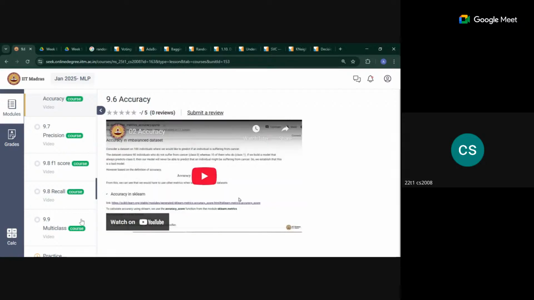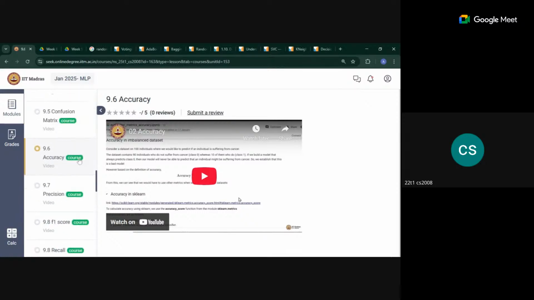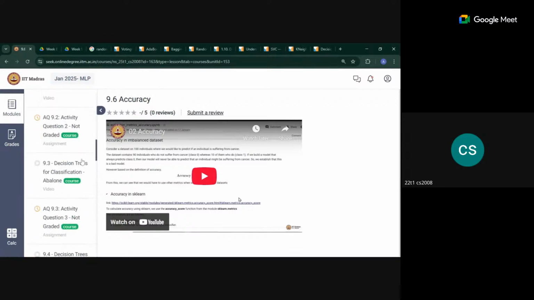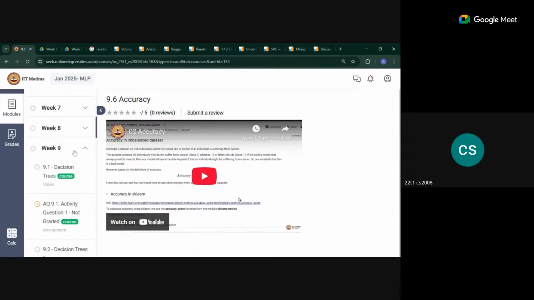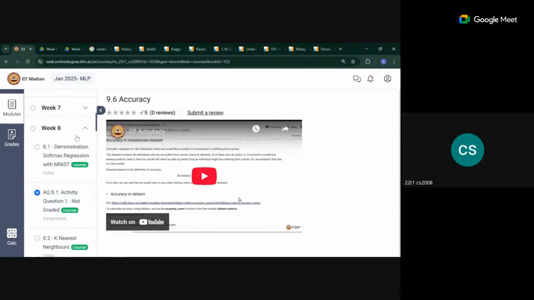Even for a multi-class setup, you might be given a simple numerical for which you have to calculate some evaluation metrics. Is that okay? If you have any doubts on all these, we'll be having one more session. So make sure you go through everything from your end once, and then those specific doubts you can ask in the next sessions as well.